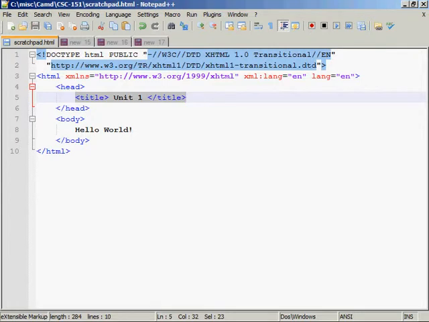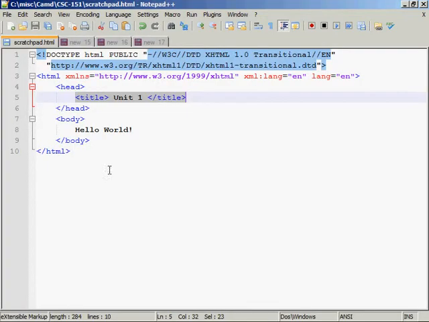If I open up my web browser, here's that page. You can see I've got Hello World, that was in the body, and then up here in the tab it shows the title, Unit 1. Incidentally, where you see this dotted line, usually you'd have a little icon there. That's something else you could put in the head. You could have a link to an icon displayed in that tab. It's another piece of metadata that could be in the head. So we've got the basic DNA of a web page here.